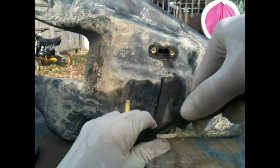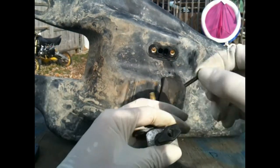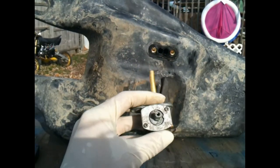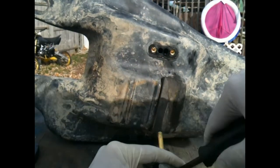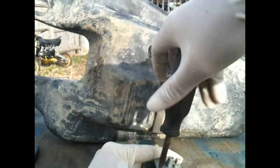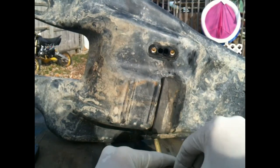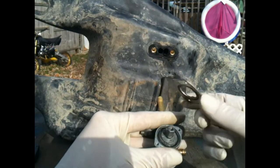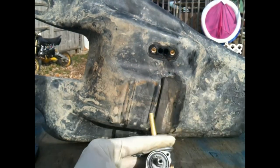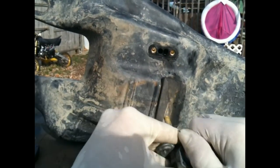Take off the Phillips head screw on the front — it actually activates the valve. Take this piece right off, and then you've got your face plate with two screws. Be careful taking these off because behind the plate is a wavy washer, and that wavy washer actually keeps pressure on the switch so there's no gas leaking out through here. We've taken it off — there's the plate, and right behind it you'll see the wavy washer. Then you've got your unit — just wiggle it back and forth and it should come right out.